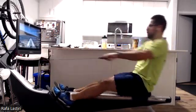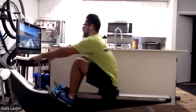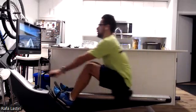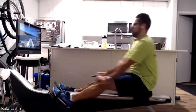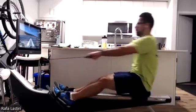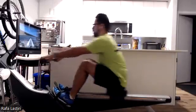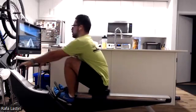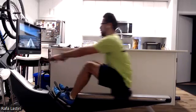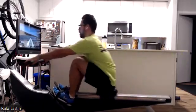It's very easy to forget to allow that relaxation on the recovery. Keep focused on feeling the tension get out of that body, especially as we get to these higher rates — that recovery, that saving, that conservation of energy becomes more and more important. Three, two, one, 28, here we go — 28. We only got 14 strokes.